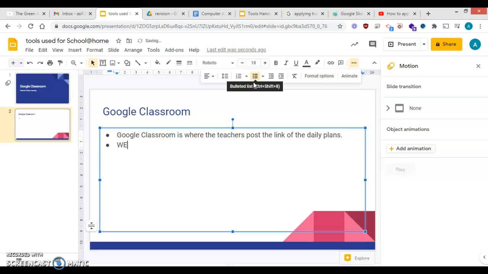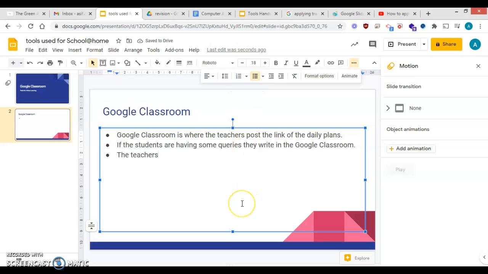Next, if the students are having some queries, they write in the Google Classroom. The teacher replies to their queries.